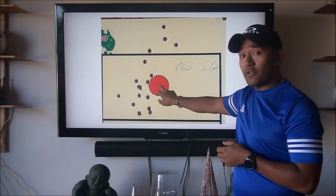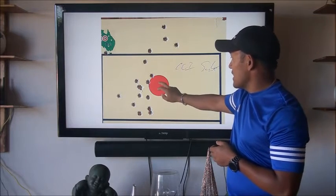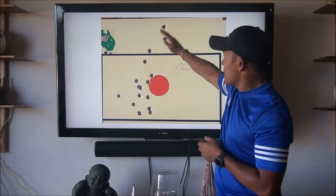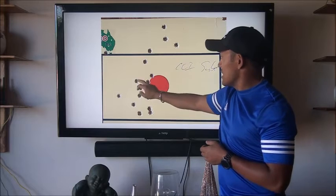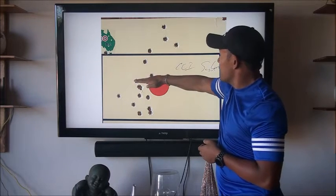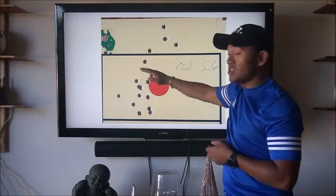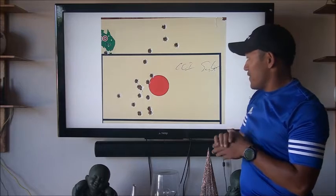Remember, I was aiming for the point of impact here in the middle, 50 meters. Now I think it was this group up here: 1, 2, 3, 4, 5, 6, 7, and maybe some of these here, 8, 9, 10, or maybe even up. But I think this half up was the Winchester Subsonics. And again, you can see it's a pretty wide spread at 50 meters.